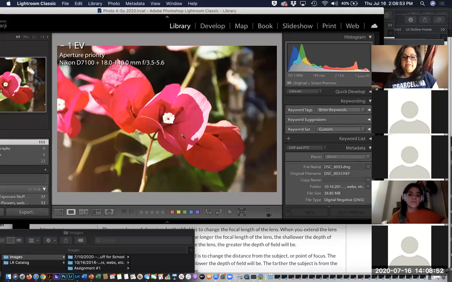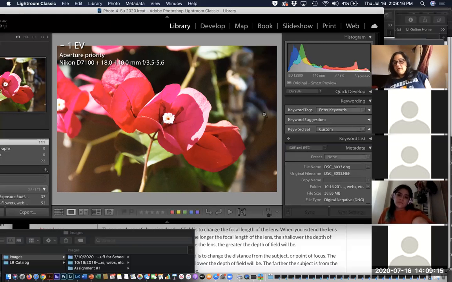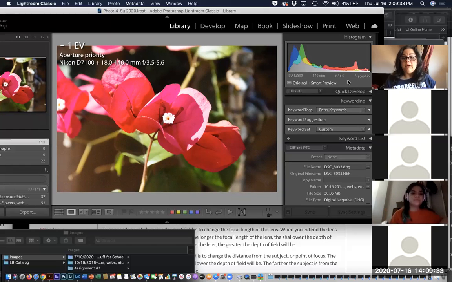So this one doesn't have very many true blacks, nor does it have very many true whites, but it has quite a range in between and a distribution of colors, though what we see are mainly these pinks and reds. There's blue here in the darker areas because we can see in the background there's some blue and so on. So the histogram, again, shows the distribution of light and dark and of colors. Below that, you can see the ISO rating for that particular image, the focal length of the lens, the aperture, and the shutter speed. Okay.